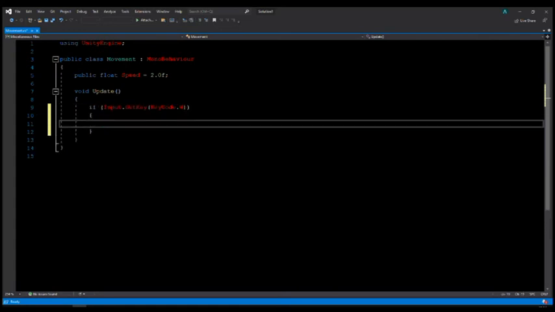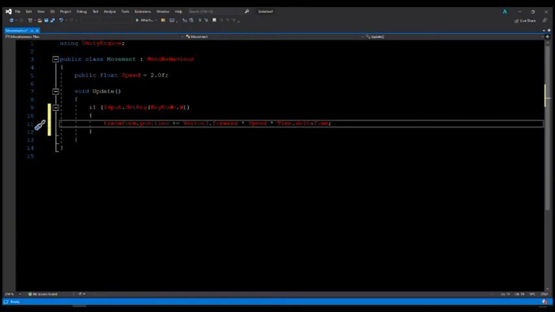Now we are going to open a few braces and tell the UnityEngine what to do if this command is executed. This will be the command. And once again, you need to be case sensitive. What we are going to do here is transform the position of our game object into Vector3.forward.